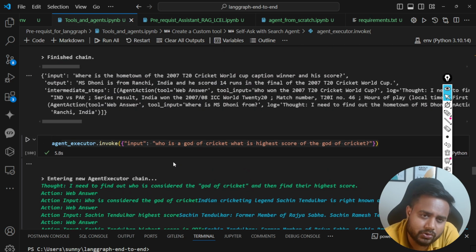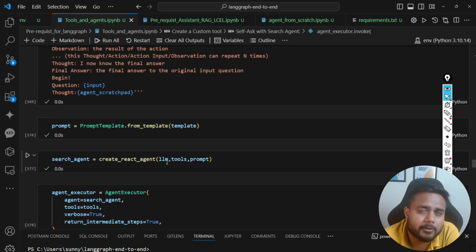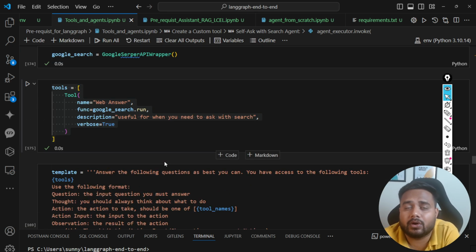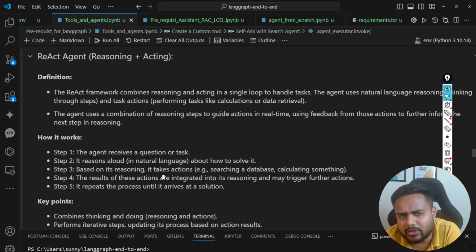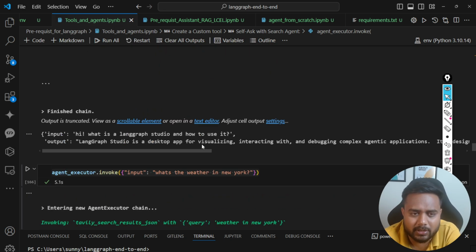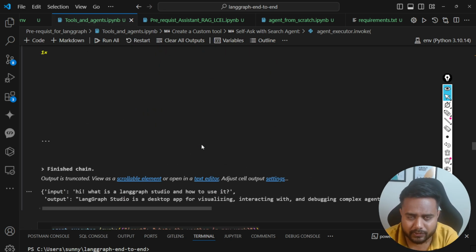And guys, don't worry, I will show you some other different frameworks like AutoGen. I will talk about Crew AI. We have many other frameworks, so soon I will be creating a video on top of them as well. But after this particular video, I will make one more video on top of ReAct. I will show you the functionality, how you can tweak it, because it is very important. And then we'll directly jump to LangGraph.